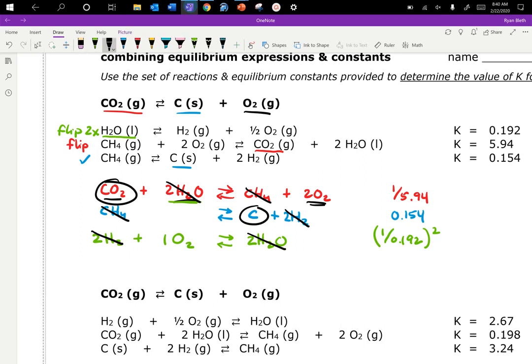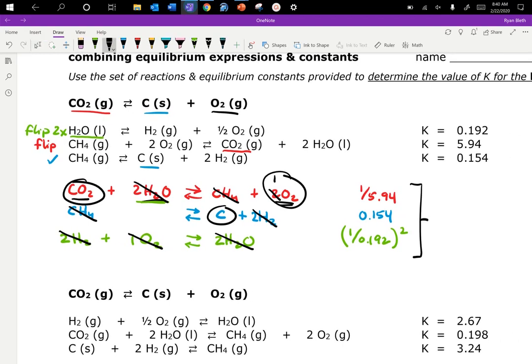So basically, we're going to cancel out this oxygen with one of these oxygens that were there in that first reaction as we used it. And so that leaves us with exactly what we need, our one oxygen as a product. So in the chaos of all this flipping and canceling, make sure that you have what you think you have. And it's exactly what we need here. So lastly, we'll take all three of these terms and multiply those together in our calculator rather than adding or subtracting. And in the end, we should end up with a K value of 0.703 for that. So that's kind of the idea on these.